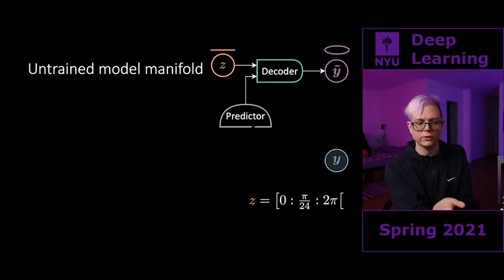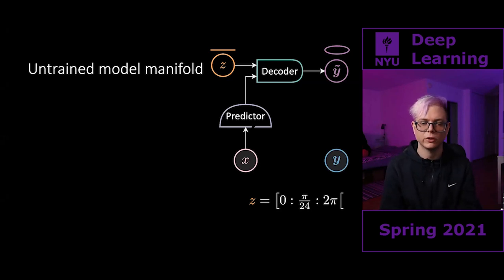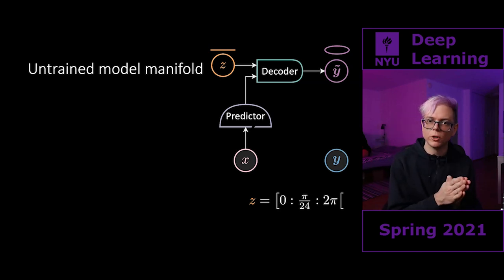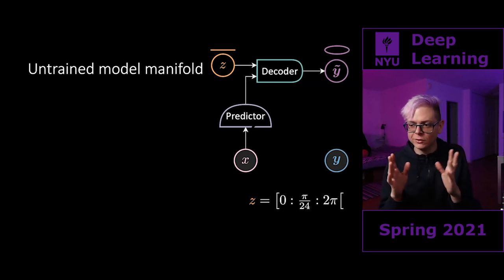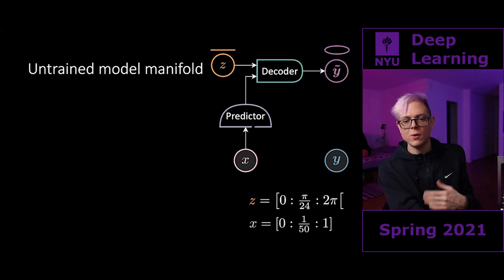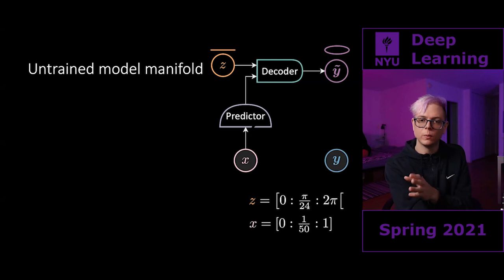Now we have this new item: a predictor. What is a predictor? A predictor is some new component which is being fed with X. Also X, in this case, is an observation, so X also has the shade, and X is going to be my conditional component. Before it was unconditional, we had no input. My previous network didn't have a forward function. There was no input to the network; my network only had output and an internal latent variable. Now, finally, we have an input. It's very important, very new, very non-trivial. Now my X, I can make it vary from 0 to 1 with step 1 over 50, so I have 51 samples.